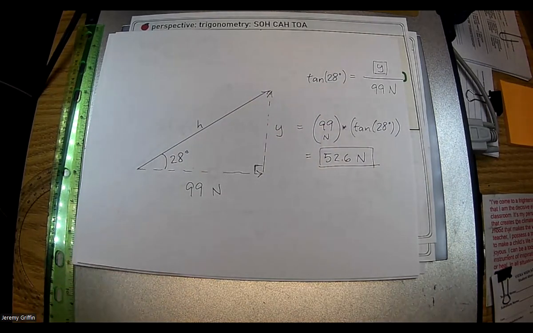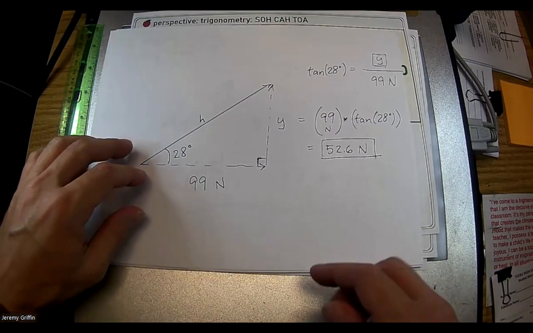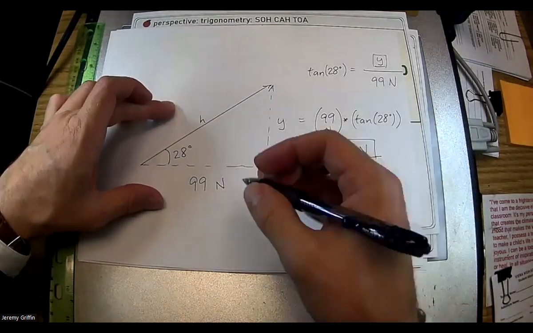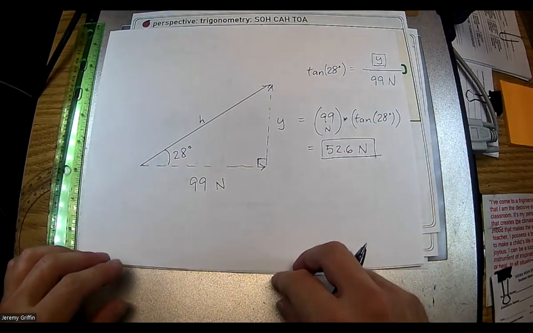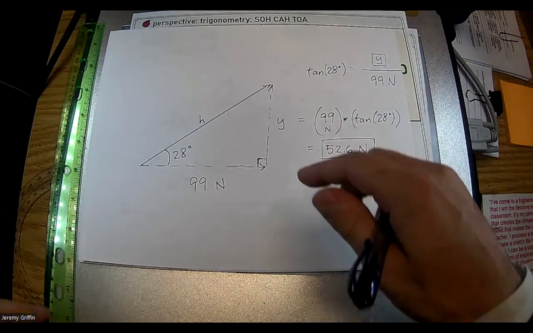What's one way that you guys got to the answer? Yeah, what did you guys see? 99 over sine 28. Ooh, okay. Something to do with the 99 and bring in the cosine, it looks like. Here, yeah, I have to do it from scratch. Yeah, you're right. You're right. I know you got this.